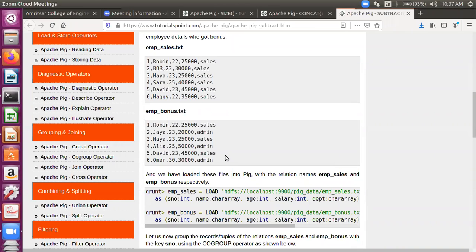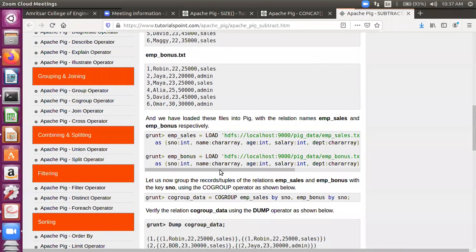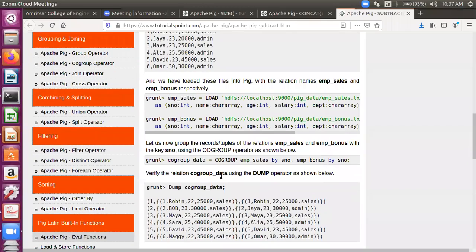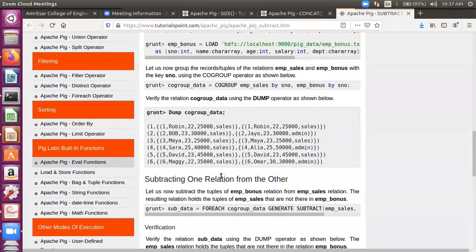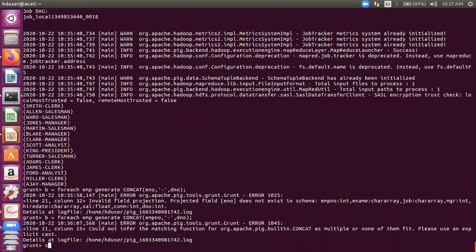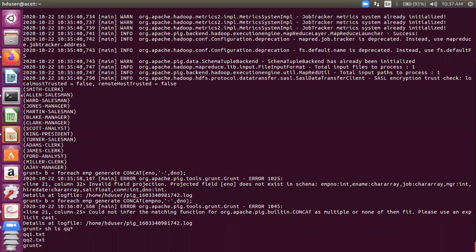It loads both the files, then co-groups them, and then uses subtract. Let's do that. I think I've got the files here, qq1.txt and qq2.txt. Let's list these files.